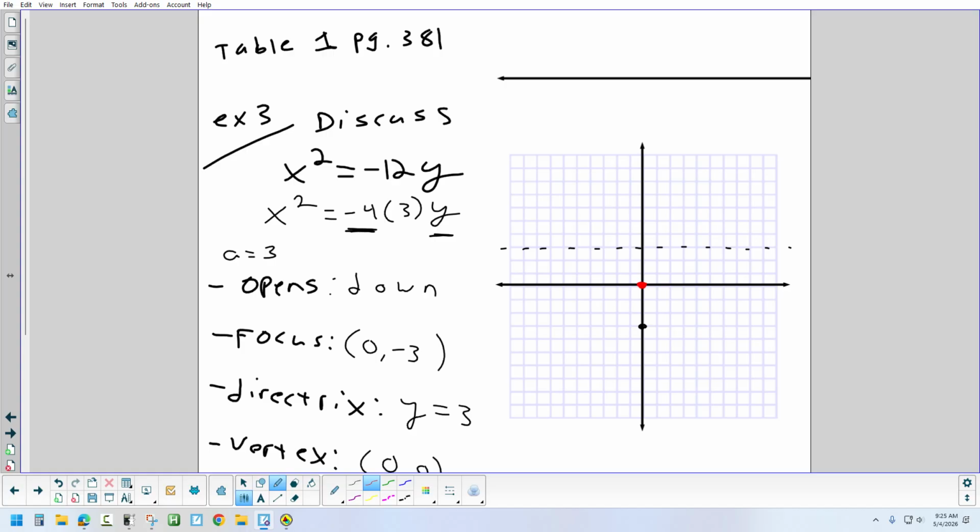And this time, what I would do is kind of think of it like we did the last problem. Let's get rid of that x squared, and let's take the square root of each side. So we get x equals the positive or negative square root of 12y. So now we're going to make a table of values, but you're going to pick a y value and solve for x, because that's how this parabola is oriented. What would be a good value we could plug in for y?